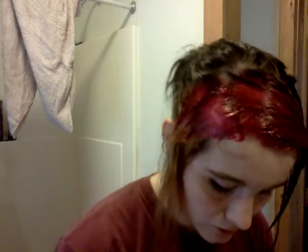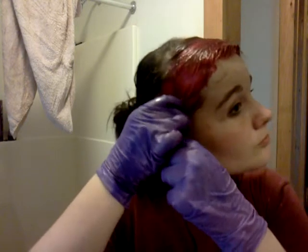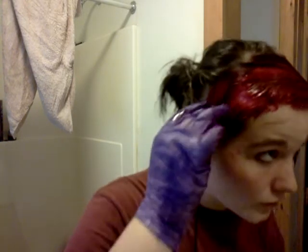Trying so hard not to get it on my forehead. Probably a wash out afterwards. Not really worried about it. So I'm just gonna finish up using whatever dye and just place it.